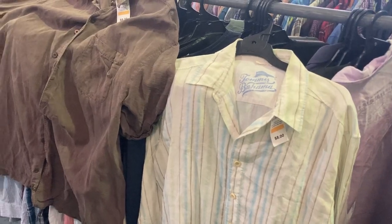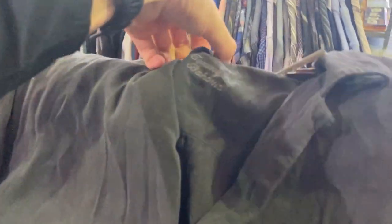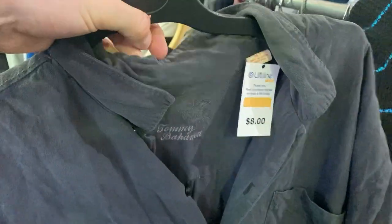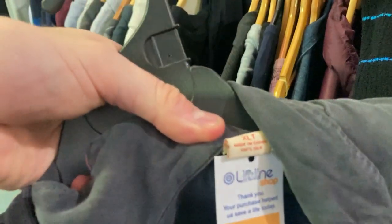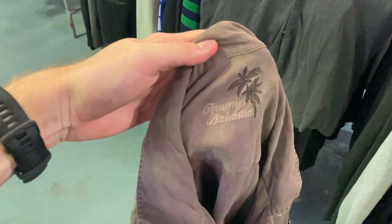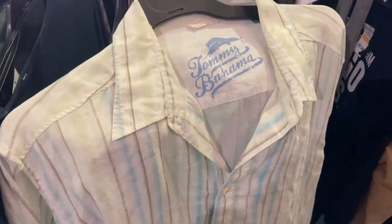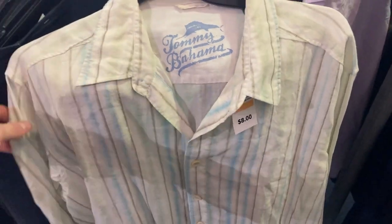Time to drop some knowledge on the clothing category, guys. I've got three Tommy Bahama pieces here — it's a brand you want to be finding. But these were special because one was an extra large tall and 100% silk. Material is very important when you're buying clothing, and silk is something I'm always looking for. Tommy Bahama being a great brand, that was a big match. And the third shirt was 100% linen. Linen and silk are always going to be better than cotton — you get a better turnaround for value. I'm thinking about $35 a piece for these, I paid $24, and I think I'm going to be able to make about $100 on them. That was epic.